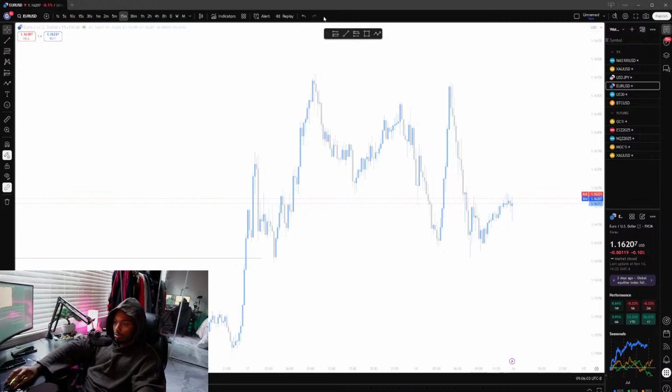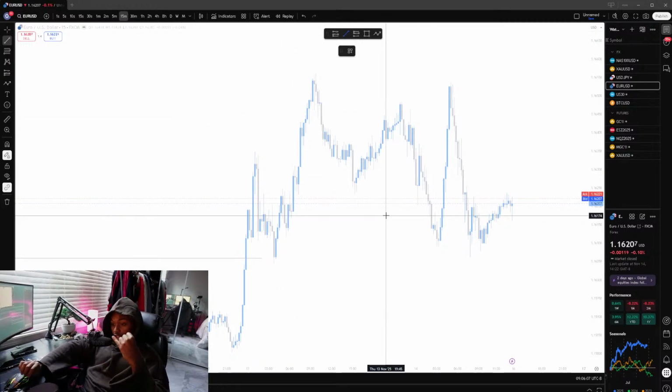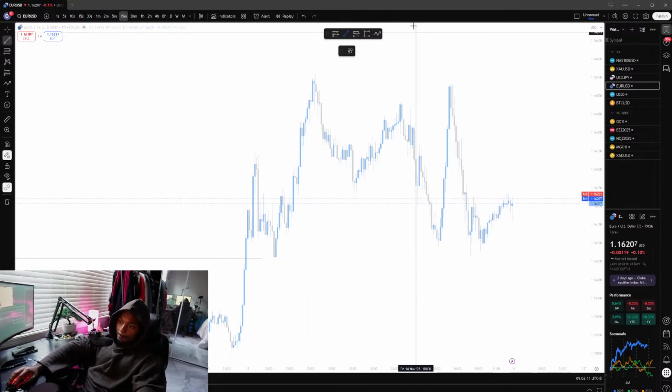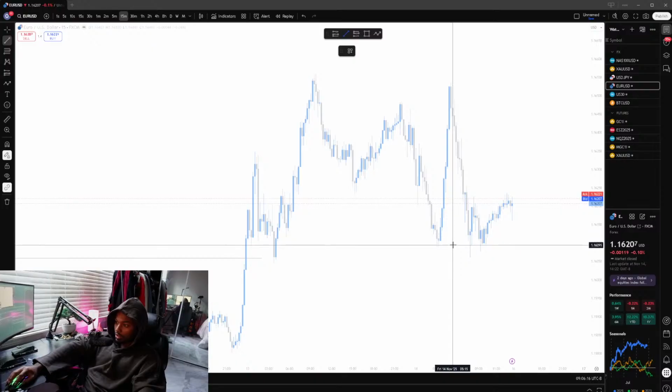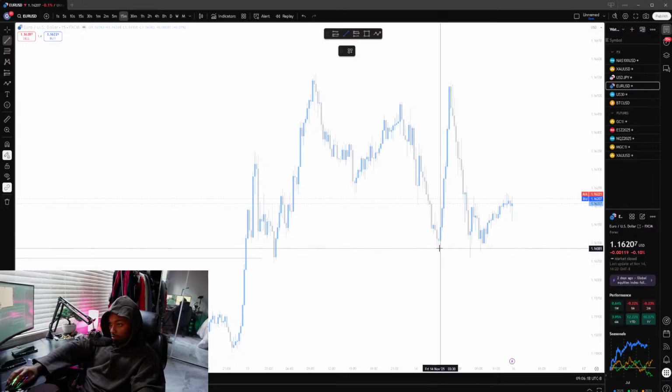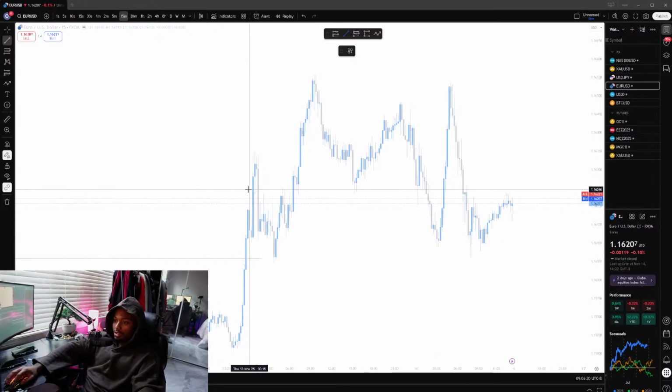All right, so let's read our manipulation so we can exactly see if we're in a redistribution, reaccumulation, distribution, or an accumulation. All right, my guess is we're in a distribution right now. So let's test to see. Well, actually, we might be in an accumulation, but let's just read it. Okay, so we had this protected high. So we had this liquidity high, protected low gets ran. So now this is the start of our manipulation, because protected lows and protected highs are starting to get ran.